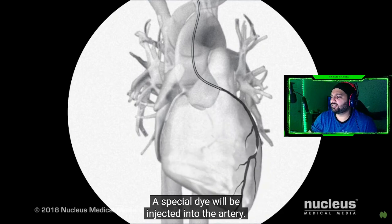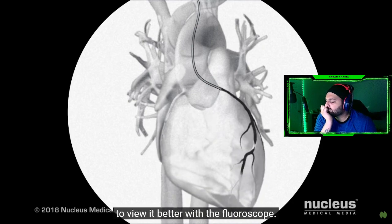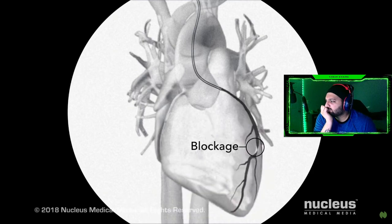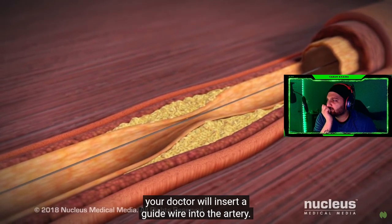A special dye will be injected into the artery. This allows your doctor to view it better with the fluoroscope. The dye will make any blockages in the artery stand out. If a significant blockage is found, your doctor will insert a guide wire into the artery.